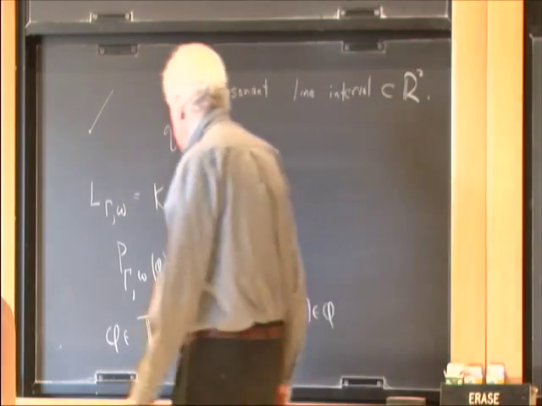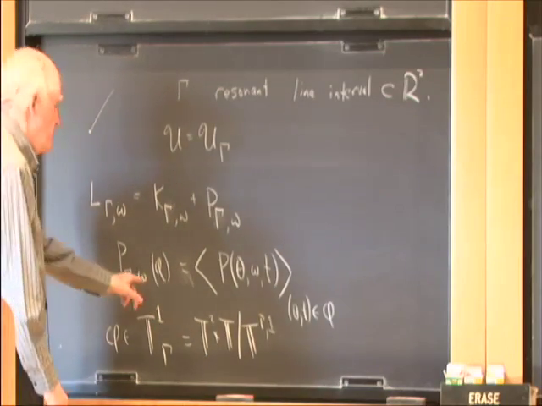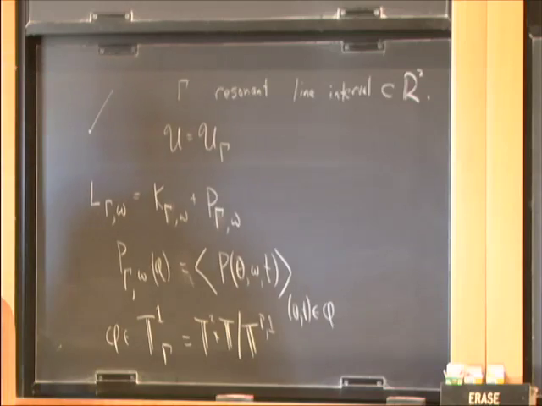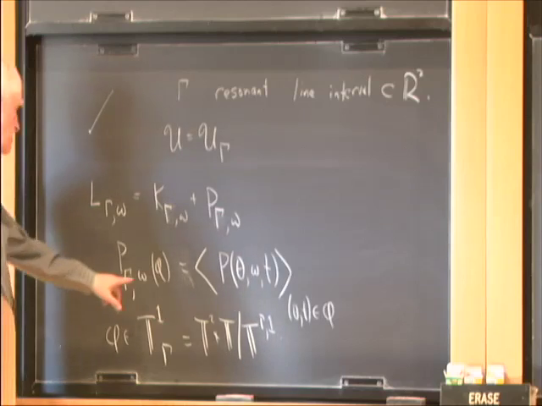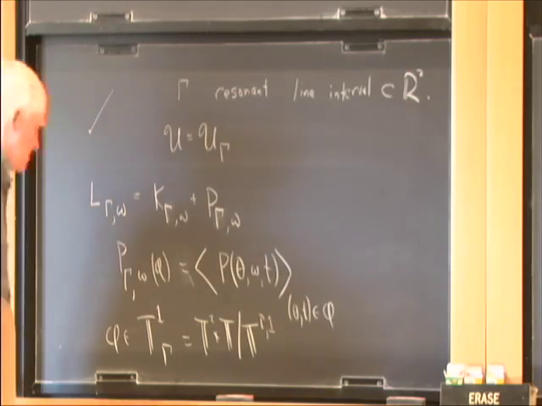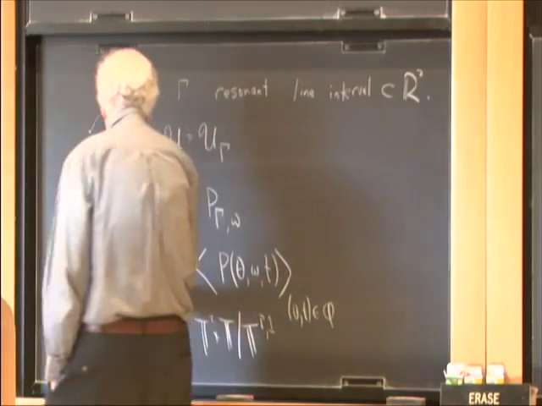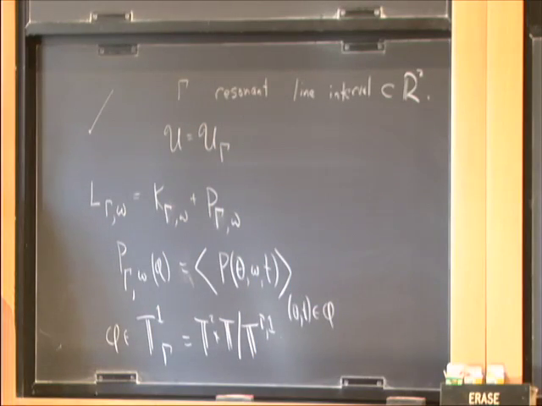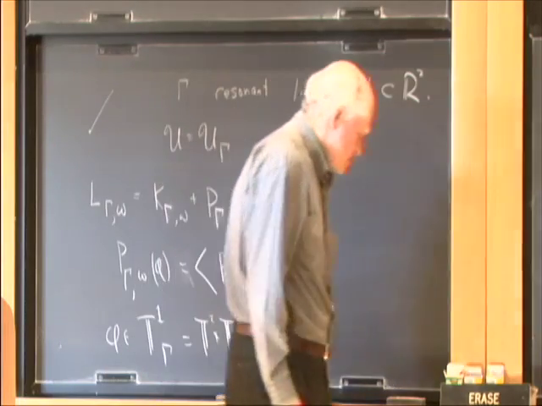And then C1 through C3 had to do with the minima of P gamma phi. P gamma phi, this is a one parameter family of functions on this circle. So it's parameterized by omega, and it's defined on the circle. So the conditions C1 through C3 were that for any given omega, these have at most two minima. The minima are non-degenerate in the sense of Morse, and then a transversality condition.